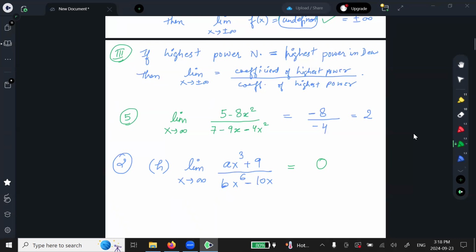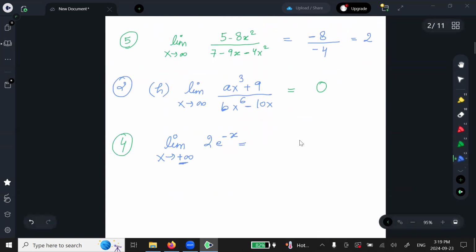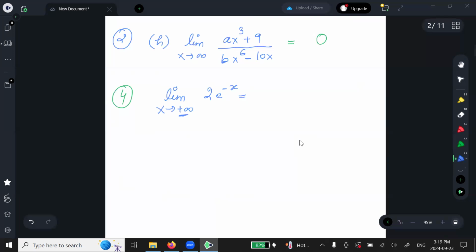Number 4. Ah, great question. I was gonna get there after a few more problems. But I have a special request. You wanna solve number 4? You have to recall a few things. X approaching to positive infinity. Now see, here they specify. So that's important. So 2e to the power negative x. Now I have to recall something here. Zoe, hold it. This is an important question. Okay? Recall. To solve this problem, you have to know two things.